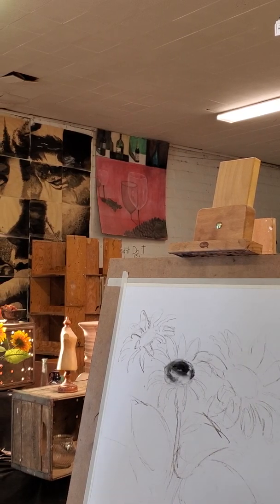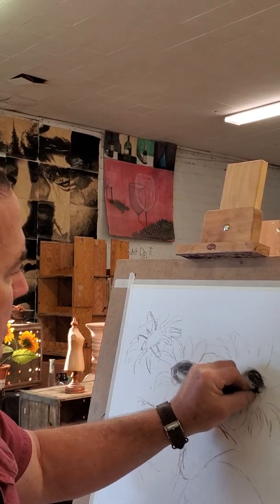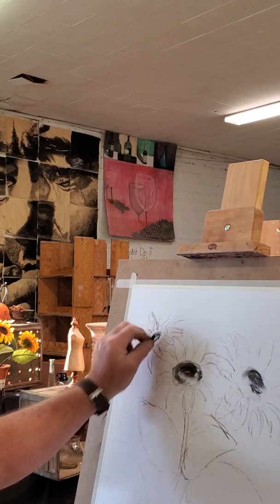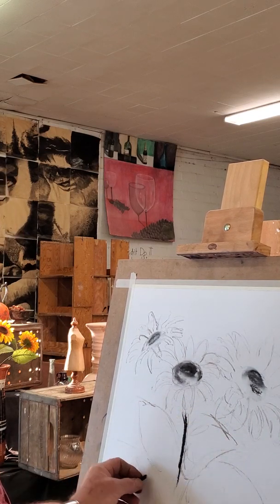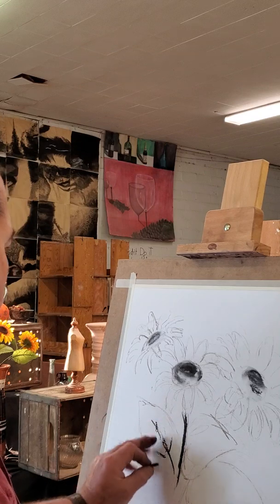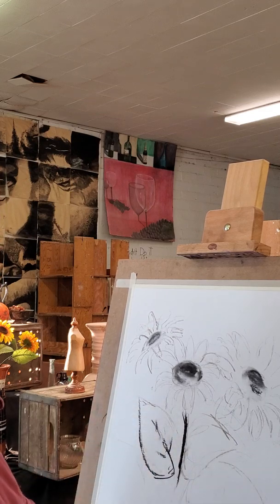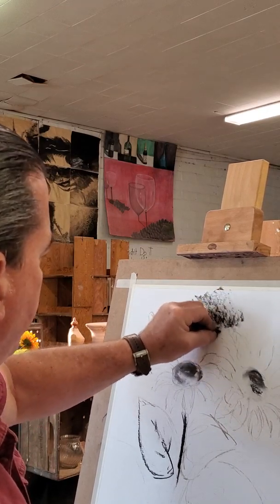And with this one, and then this one in here as well. And so now we're going to come into the stem, and here. The background in here, a little bit of space, a little bit of values to make that space.